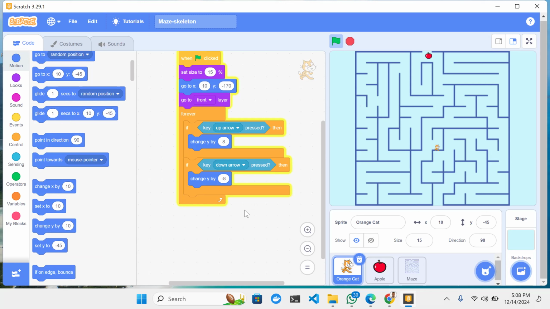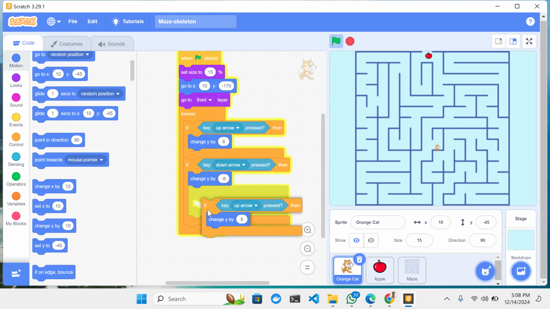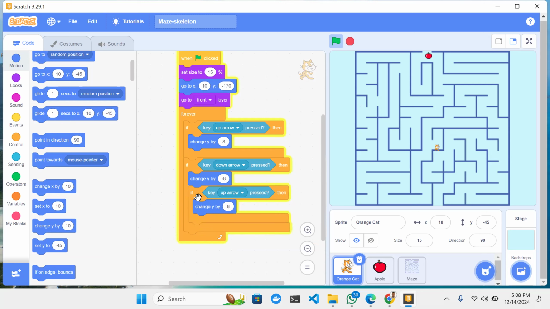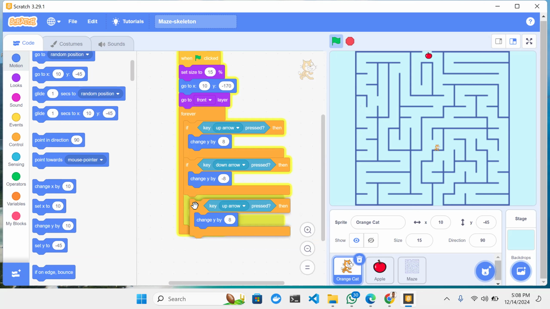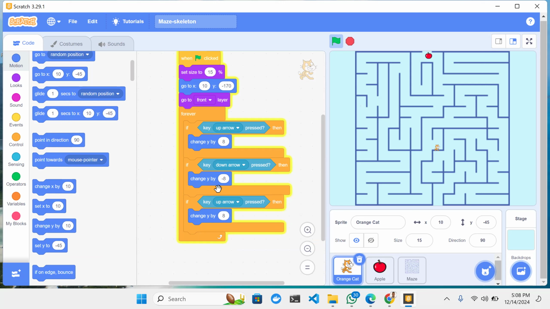I still write the same code I've written before. I already copied this. I'm going to say if key down, and what key do we want? Remember, you can easily put this here and have an error. This is wrong. This is a nested if statement. I'm putting this if statement inside another if statement, which is wrong. So when you're positioning that, be careful that you are doing that outside. There are some situations where you need to do that, but that's not what we want for now.